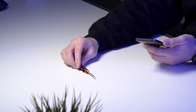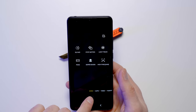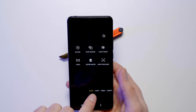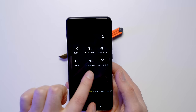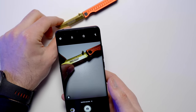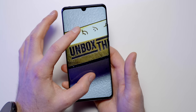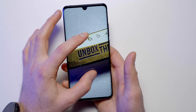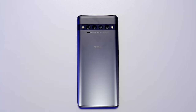Let's not forget the macro mode — I'll bring in the Unbox Therapy unboxing knife. The macro mode is sitting inside the 'more' setting. Also inside there is a light trace mode, stop motion, slow-mo, and the high pixel option. They say you want to be between 2 and 10 centimeters. This allows you to see the little lines inside the metal. It's kind of fun to use — versatility is why we put so many cameras on the back of our smartphones.